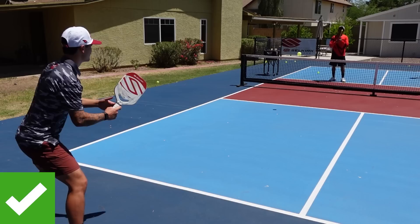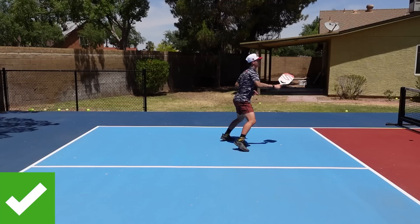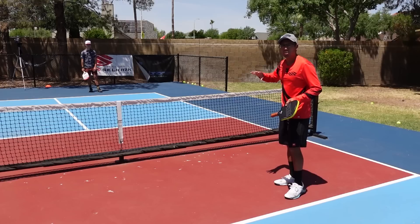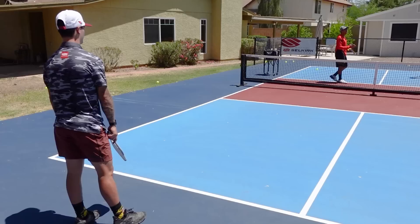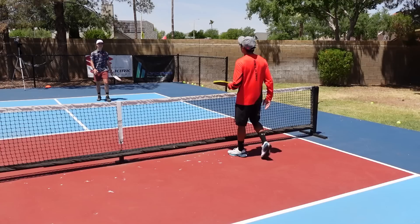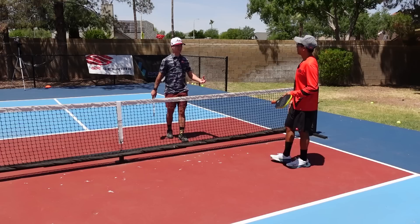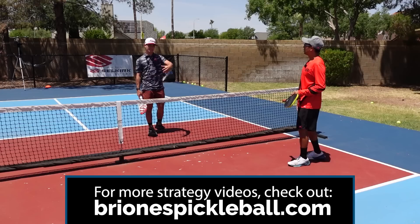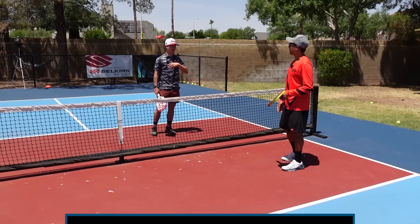What Caden did is he was stopping on every checkpoint every single time. Now I'm going to feed him the ball, he's going to hit it, and right when I'm about to hit the ball — maybe when it bounces on the non-volley zone — I want him to be in that split step. The timing will vary depending on how fast or slow he hits the ball. Most players split step too late, so I'd rather you split step earlier. Caden, when do you decide when to split? I decide when I see my opponent starting to make their swing. If I'm moving while you're hitting the ball, you're not going to be set up in time to make your shot.